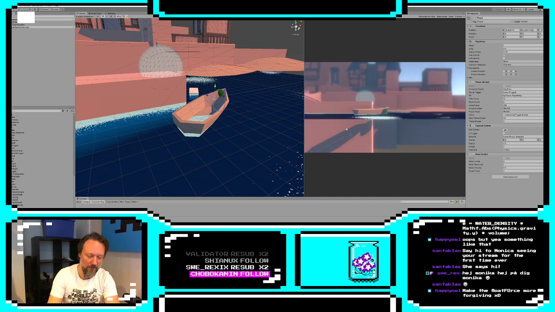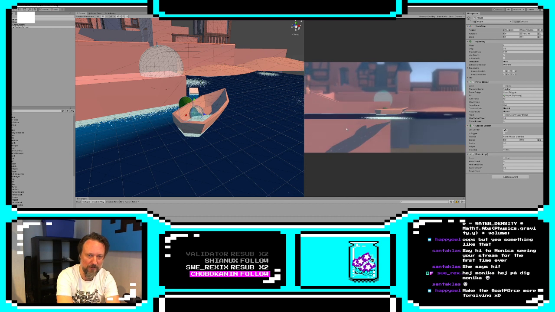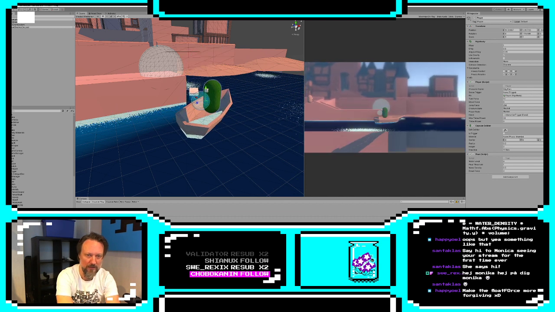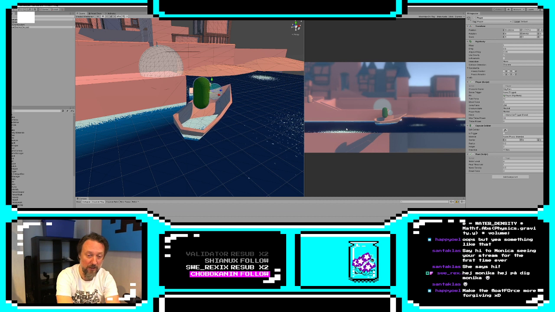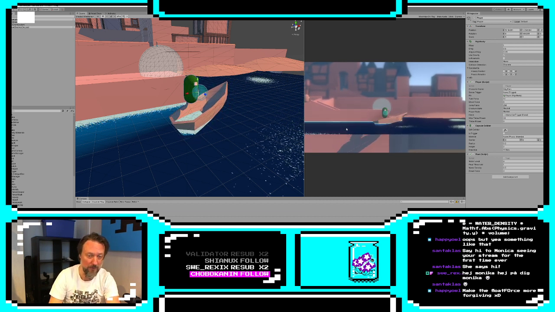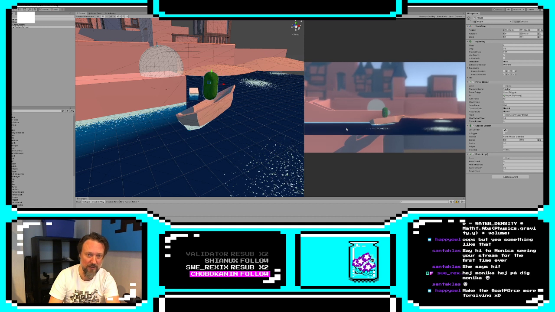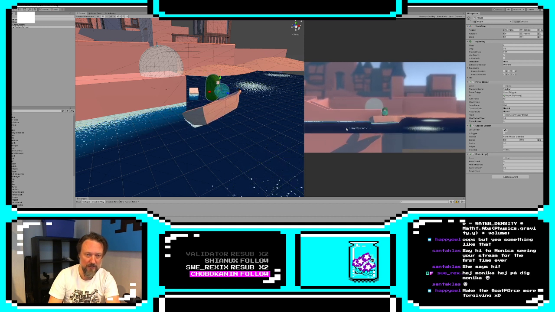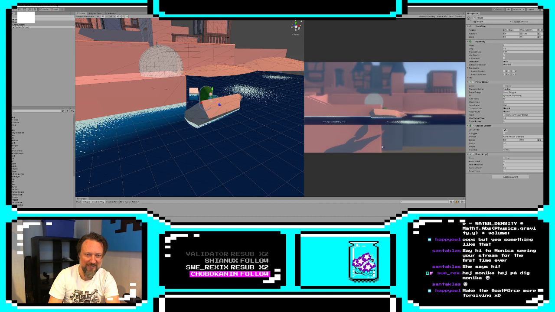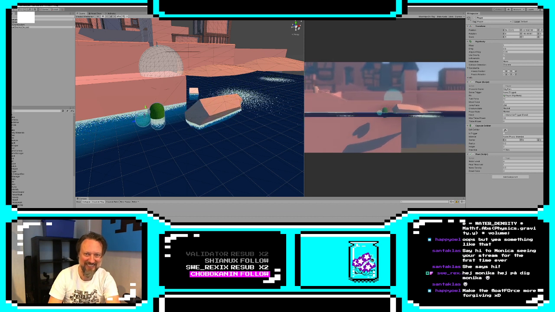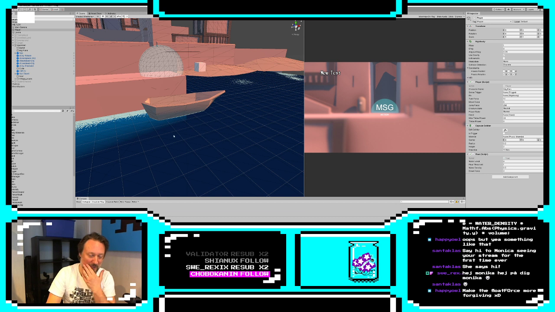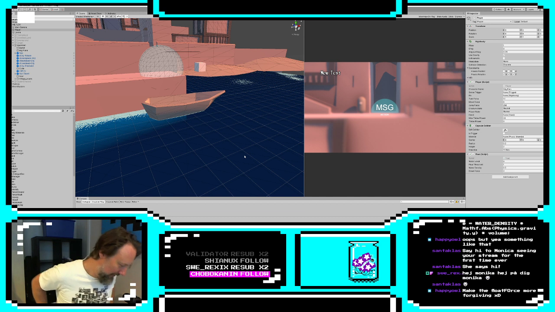Also, the boat just has a box collider for now, which is not ideal. I guess now he's more or less standing on a box that's floating, which is kind of like the ice blocks, I guess. Yeah. So, for answering a very simple question in a very long way: yes, we are gonna have floating things that you can climb up on.